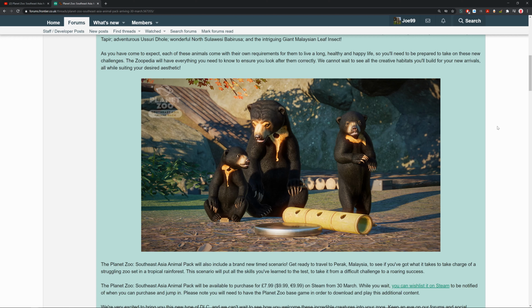And I know from the leaks there was a desert pack. So that could be a good way to introduce some Australian animals back, because, yeah, it's kind of desert. It works. You could stretch it, because Australia is very dry. So, yeah, I'm really excited for the future of Planet Zoo now that they're trying to experiment with more animals. Not that I didn't love the themes.